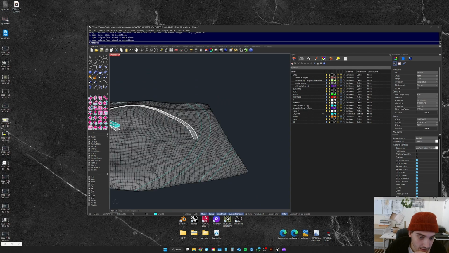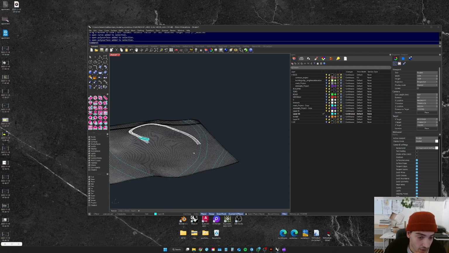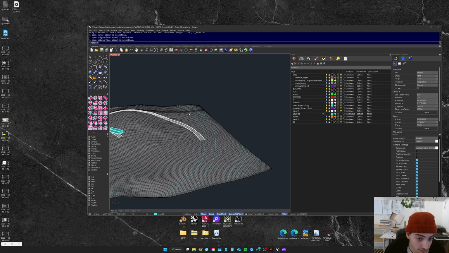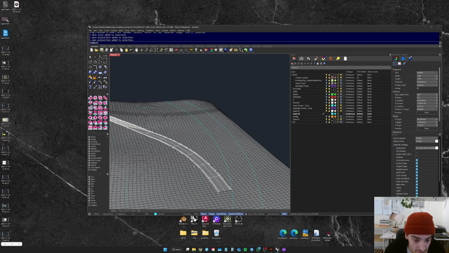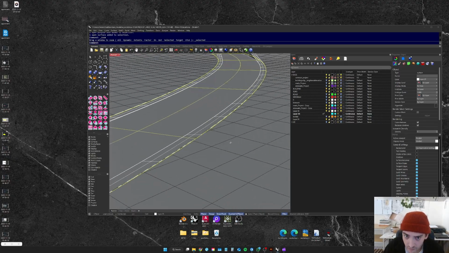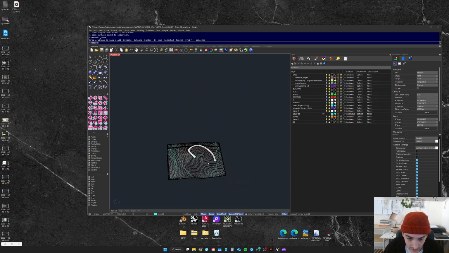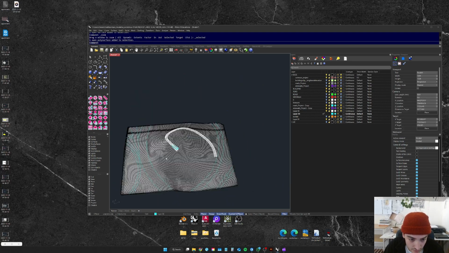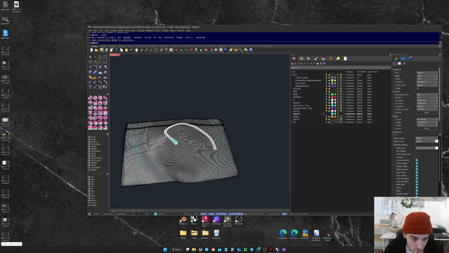If you're doing this for real, you might also want to actually grade this and make it a nice path like this, right? But for now, I think we can just trim it out or split.